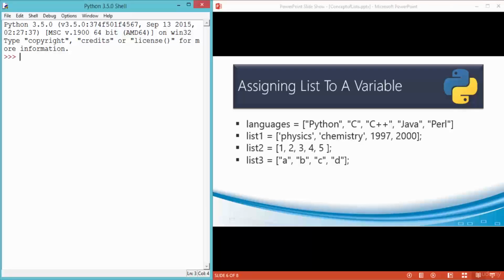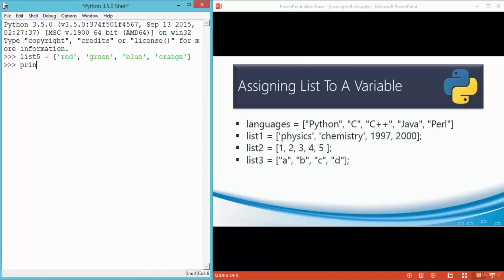So let me in fact demonstrate. Let's go ahead and create a list. Creating lists is just like assigning a value to a variable. So you create a variable like list5 equals, and then you start your brackets, and then you can type, of course, since it's a string, you need your quotations, and we can say something like red, green, blue, orange, and so on. So you get the idea. So here's our basic list. You end your list with a closing bracket, and you've just created a list.